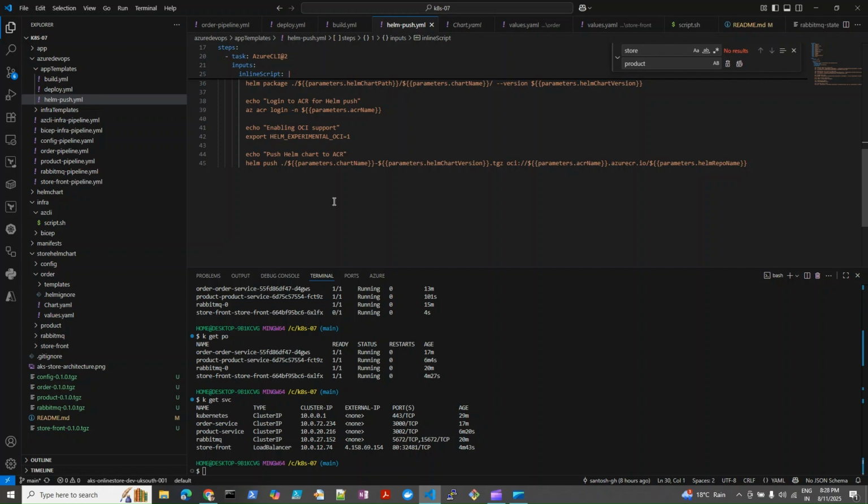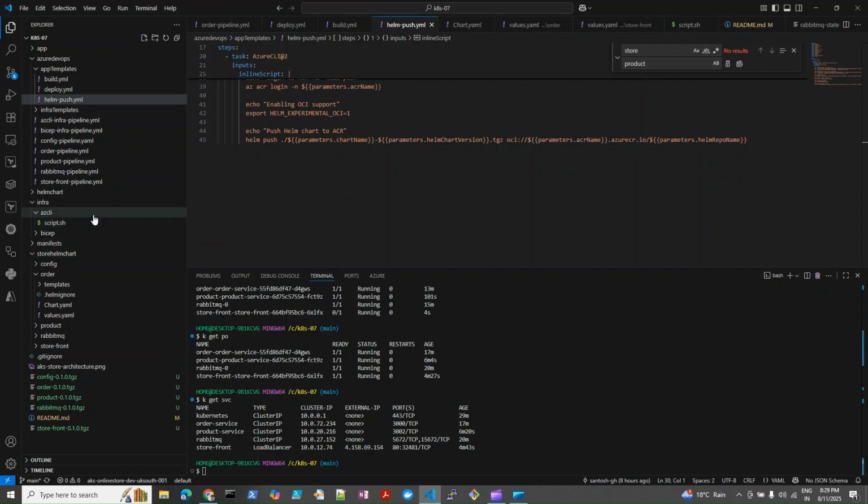Till now, we have deployed to only one environment, the dev environment. In the next lab, we'll learn how to use multiple environments, and we will update our pipeline to deploy into multi-environment Kubernetes clusters.